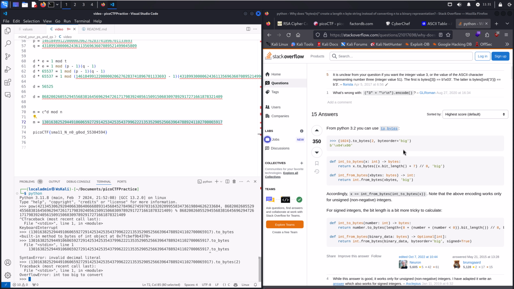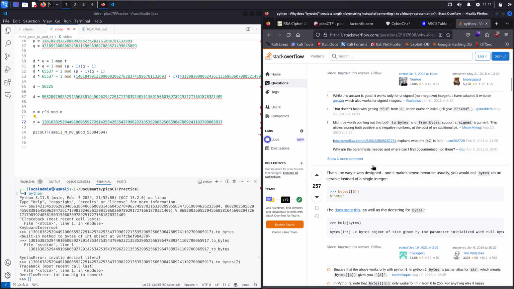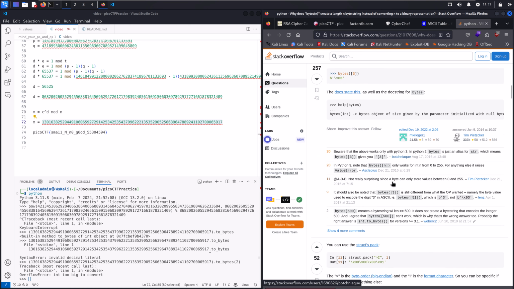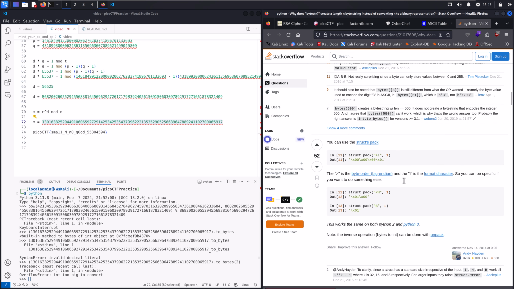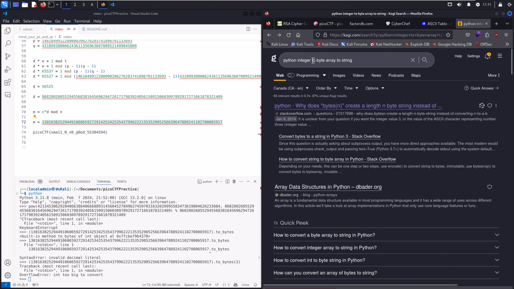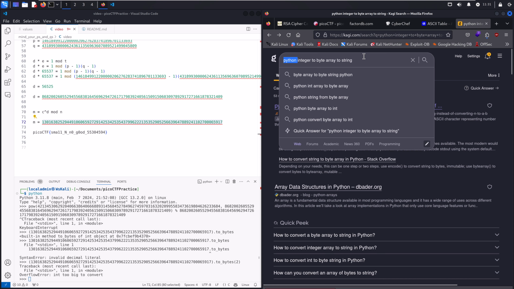Integer's too big to convert. Awesome. Python. Okay, let's try this.